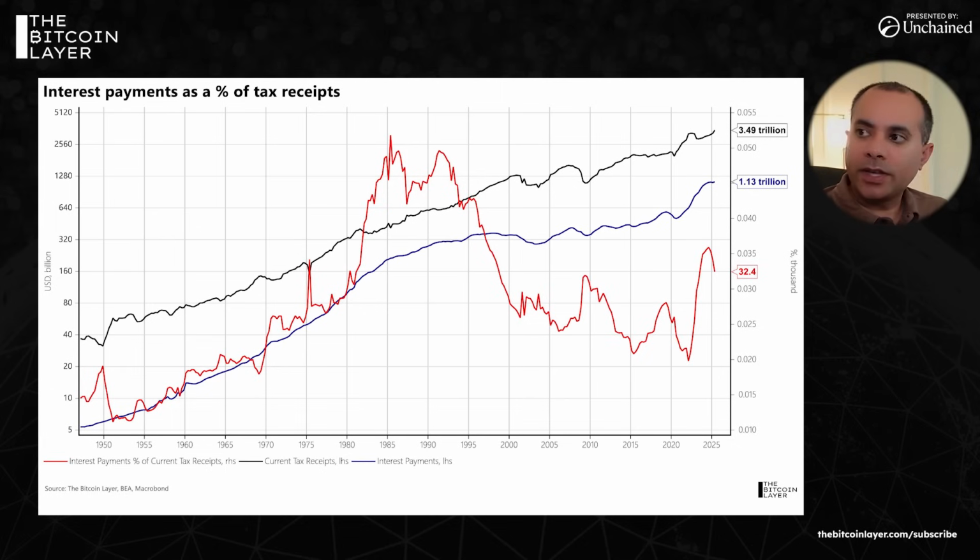Now I'm just grabbing my calculator here, and we're going to do this by hand. 1.13 divided by 37 trillion, we'll round it, and I'll multiply by 100. This is about 3.05%. So approximately 3% is the average interest rate on the entire debt stock, meaning that on 37 trillion, we have to pay 1.1 trillion a year in interest payments. So now you look at the red line, 32.4%.